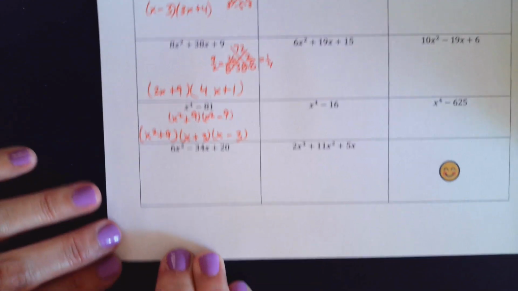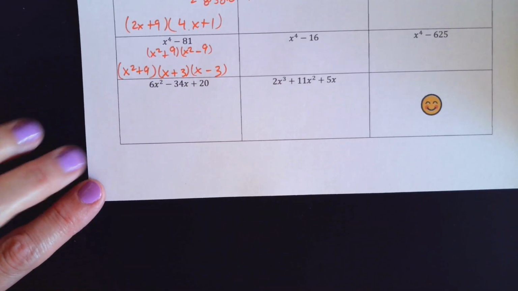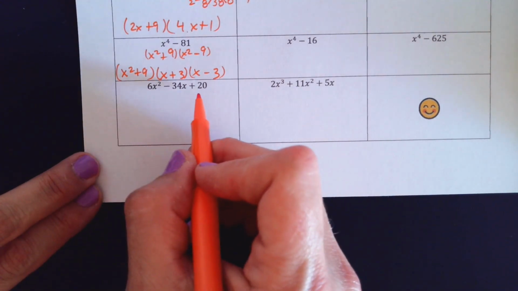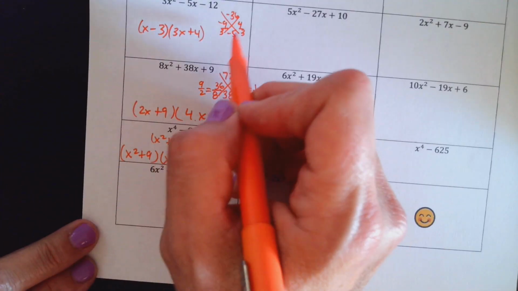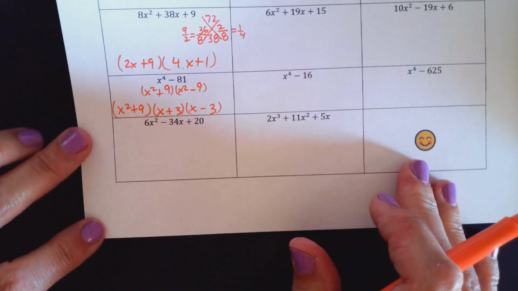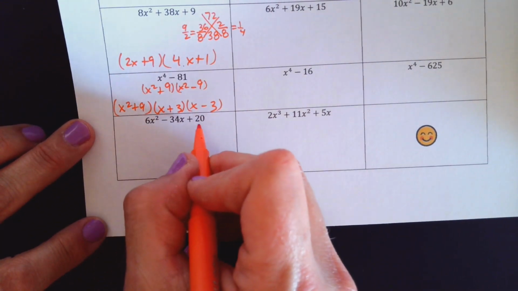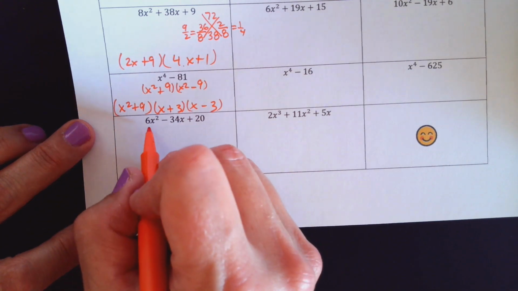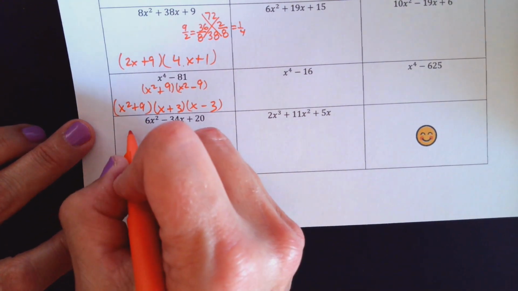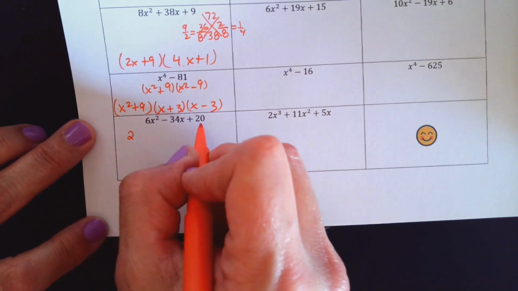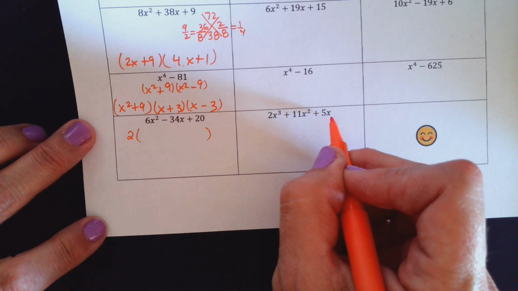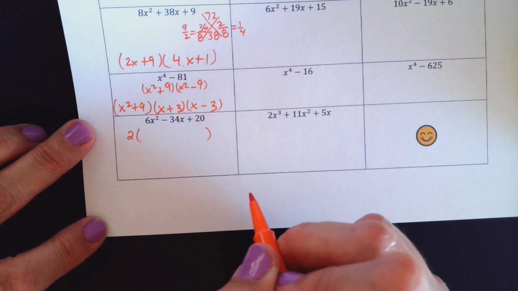Okay. All right, last one here. So this is kind of the worst kind because there's a GCF and then it's a three-parter, so it's going to be kind of like one of these up here. Okay, so these all divide by, I think, just 2. 3 goes into 6 also, but not these, so I'm going to be taking out a 2. And they don't all have an x, so I'm just going to take out a 2. When you do yours over here, looks like you'll be taking out just an x.